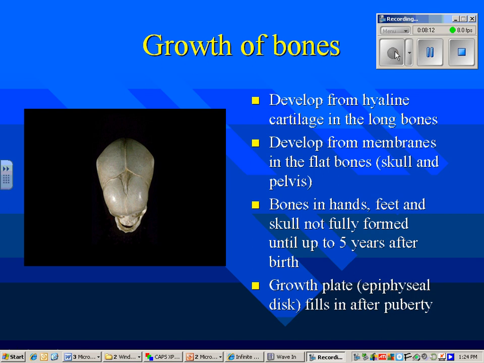Let me start with the bones of the skull. Maybe you wondered why the skull has all these little sutures in it. Maybe you've held a baby and felt a little soft spot on the top of his skull. As soon as it's born, they say, be careful with the baby's head. First of all, because the baby's head is so much bigger, it's a third the size of his body when it's born, and now it's way less than that. If you think about that, you'd have a 2-foot head if your head was the same size now, proportionally. I know you're picturing somebody that might right now, and that's not very nice.